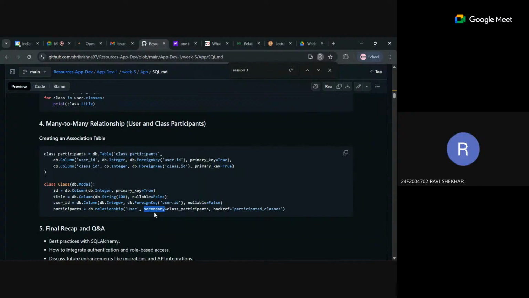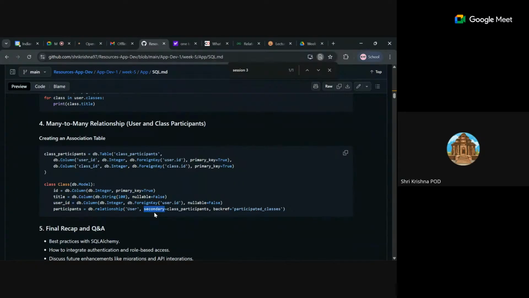Sir, so in the user table, a similar line would be written. Let's say class is equal to db.relationship class, secondary is class participant. Yes, if you are using backref, it's not required. If you are not using backref and using back populate, then both the tables will have the same thing. And if you are connecting from user to classes, that is also okay.